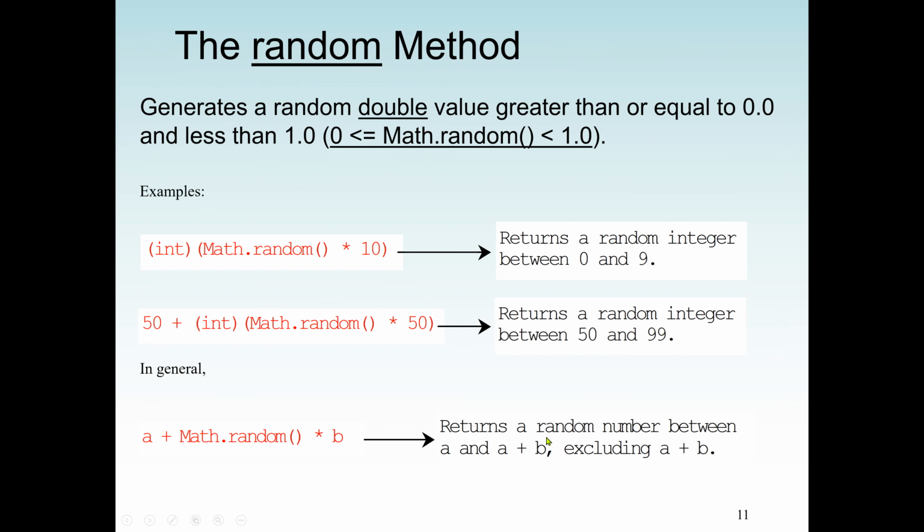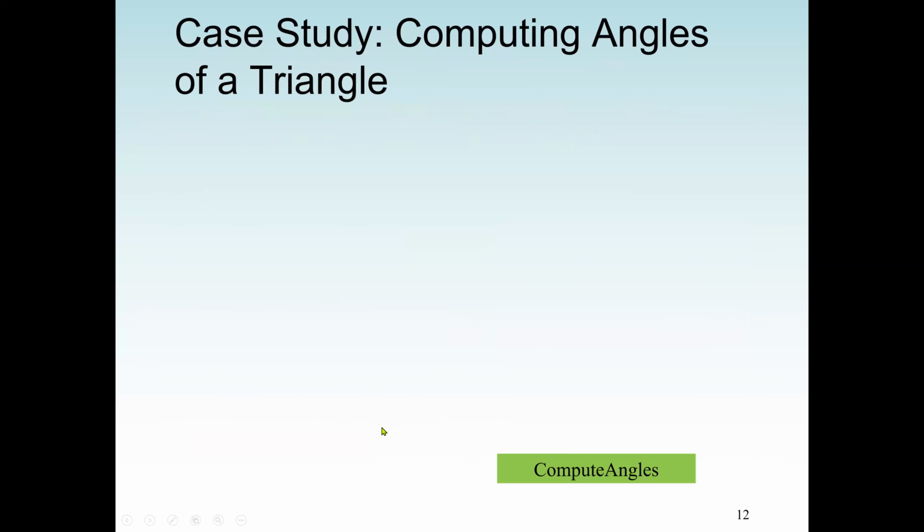The same applies if I want to generate a number, let's say, from 20 to 80. If I have two numbers, I will start from 20 and the second value is 80. So it will be 20 plus 60, so B will be 60. But in this case, I'm going to generate a number from 20 to 79, excluding 80. That's the formula for it.